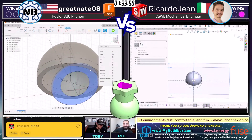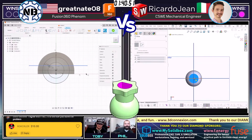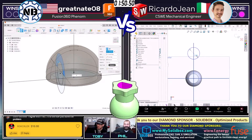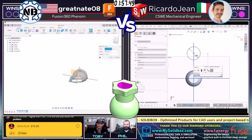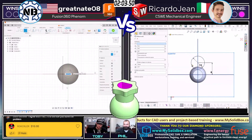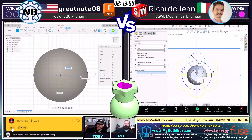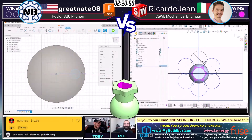I was watching some warm-ups earlier and Great Nate himself was trying to make an actual slot around a radius. There are tools for that you forget about because you get stuck in your ways, or you're thinking outside the box and don't know there's a specialty tool for it. That's the cool thing about this experience — if you go to practice models at tutaltoby.com/practice, you can work on models you'd never encounter at your job and get exposed to tools like the Arc Slot tool. I've even thought about posting on my own channel, fumbling through making tutaltoby parts, but it might be easier to hire somebody like Great Nate to show people the way it's done.